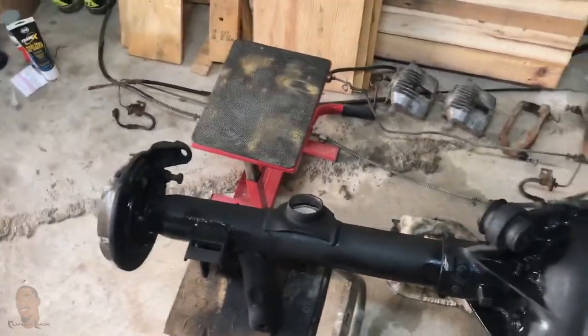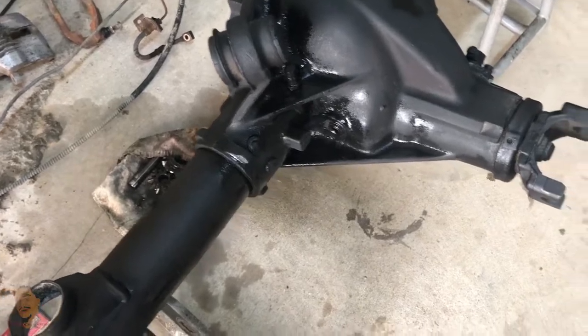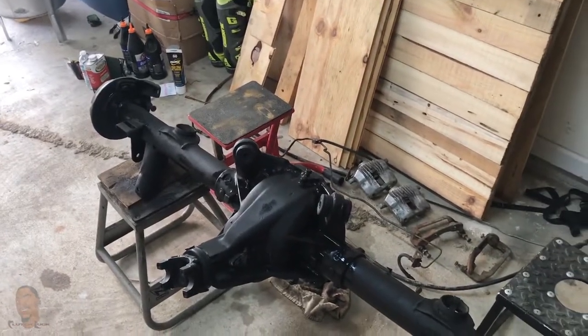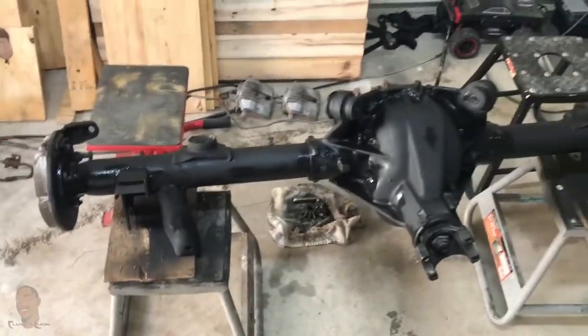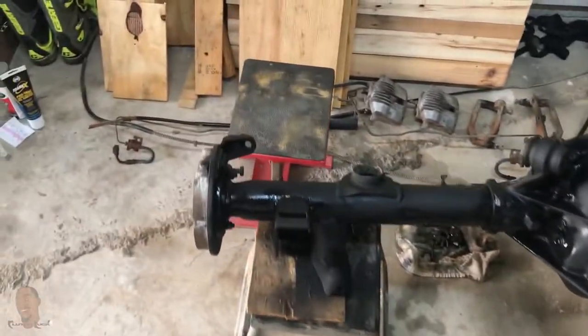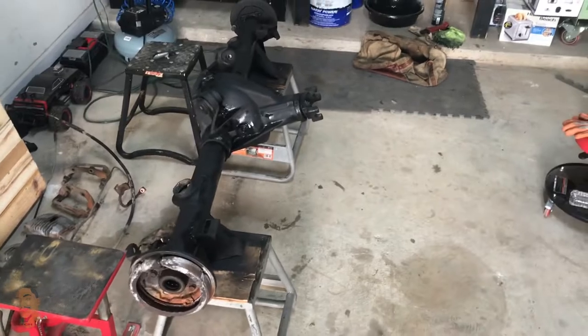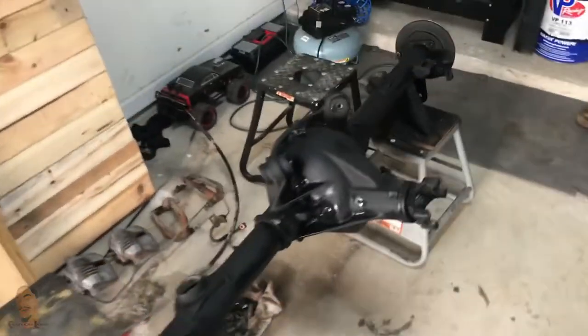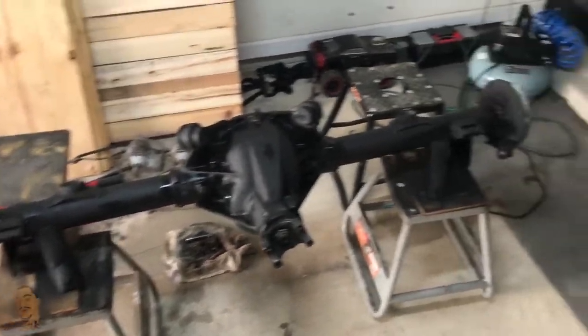I'm gonna get an aluminum rear cover. When I buy my welder I'm gonna come back and weld these tubes. I'm not gonna be making too much power — I'm probably shooting for 500 to the wheel once I get everything in order with the motor, but right now we're probably only pushing about 250 to the wheel max, maybe 250-280. The 4.8 comes with 280 to the crank so we may not even be getting 250 to the wheel. Anyway, I got the axles out, got all that material cleaned off. I'll see y'all later.